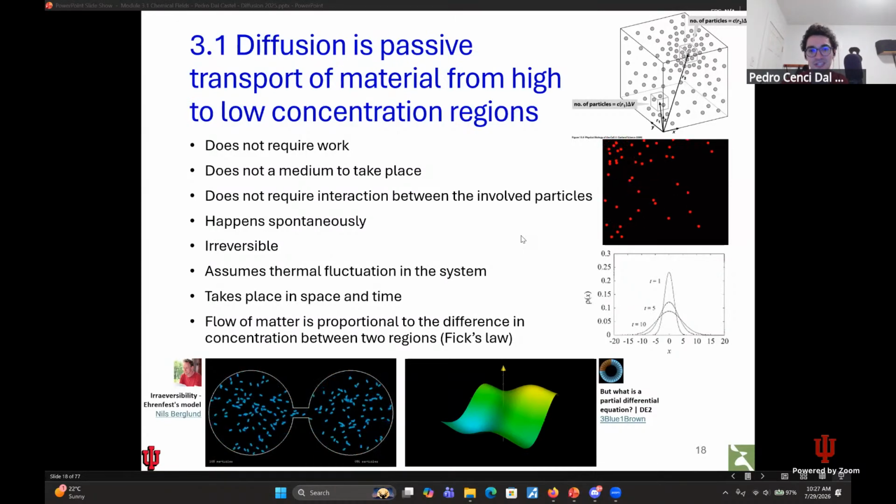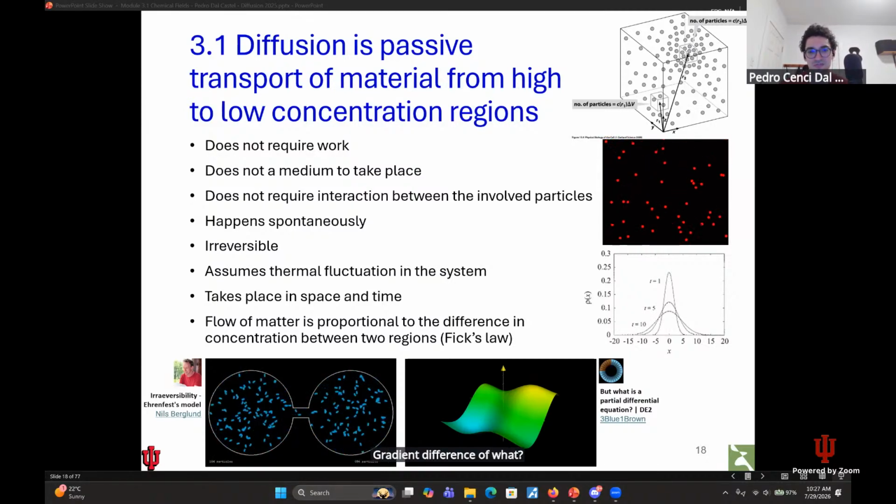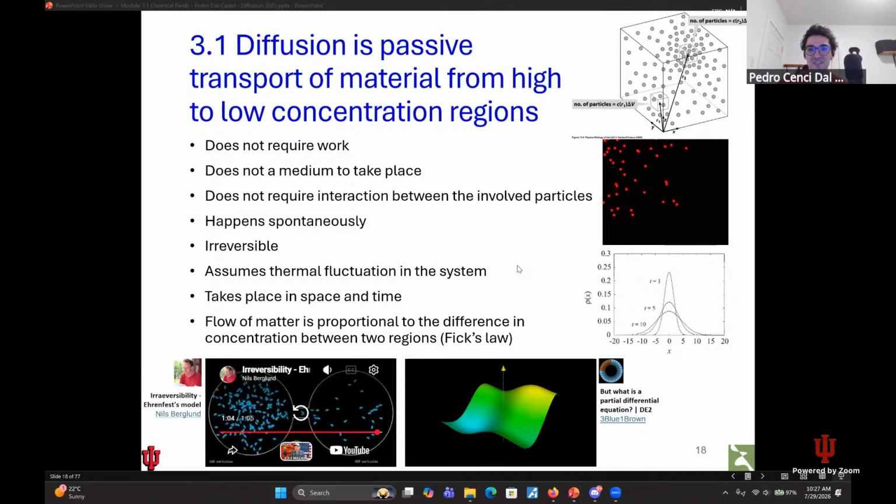Gradient difference of what? Gradient of what? All right, so why is pressure, force, particles pushing each other apart, repulsion, forces, and why is that leading to the wrong understanding?